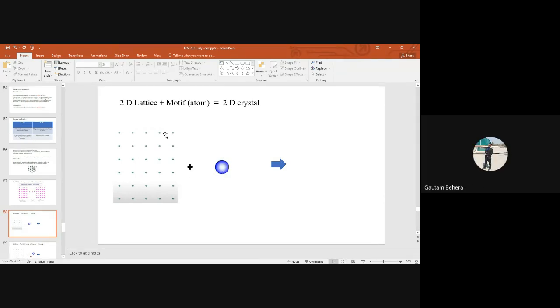These are the 2 dimensional arrangement of points in space. That's why I have written 2D lattice. Actually, in the real situation, it will be 3D. But for explanation, it is a 2D lattice. And this is a motif, which is an atom, which will sit here. These are lattice points, actually. You have to remember. This is a lattice point, this is a lattice point, this is a lattice point. So the atom will go and sit over here, and over here, and over here. All the points will be filled by this blue atom. And finally, you'll get a lattice of this blue atom. Fine.